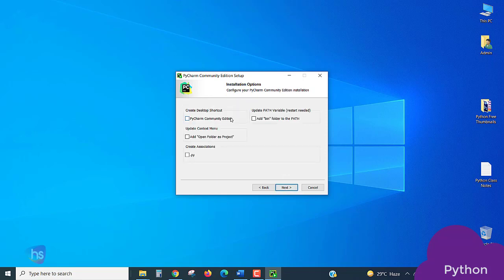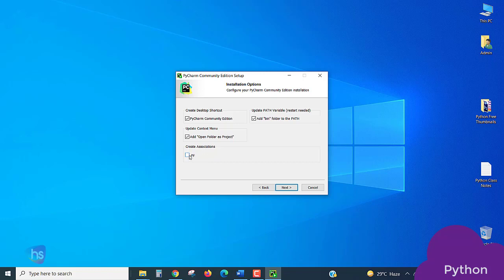Here you can create a desktop shortcut; as a beginner, you can tick this to put the shortcut on the desktop. Update the path variable, restart needed. Yes, the bin folder and paths of PyCharm are also required to be updated in your system, otherwise you may face problems while running the Python program. Next, update the context menu, like adding open folder as project, and create an association with Python files.